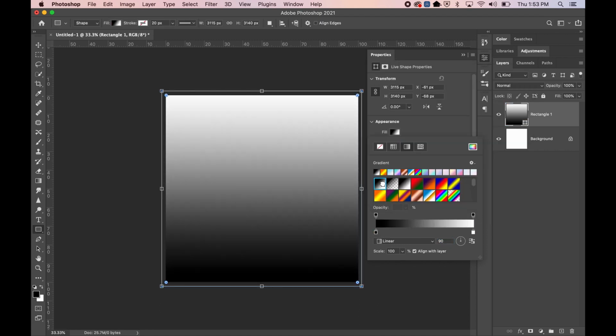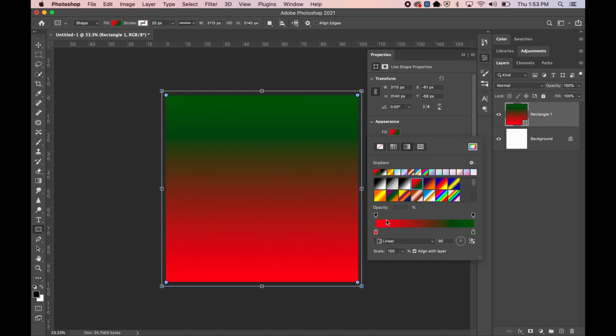For this demo, I'm going to have just a 2-color gradient from simple black to simple white, or I could just do it from red to green, which honestly I'm not crazy about. Those look really odd, especially this muddiness in the middle. Yeah, not into that. But as a starting point, I have 2 color stops here.